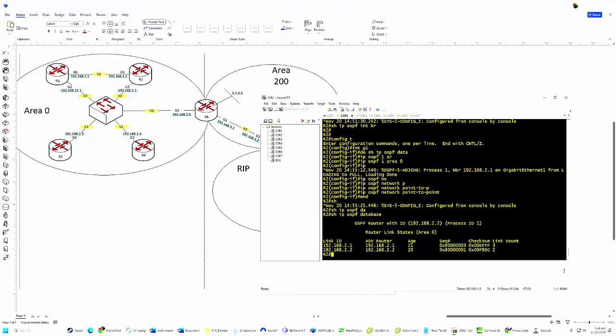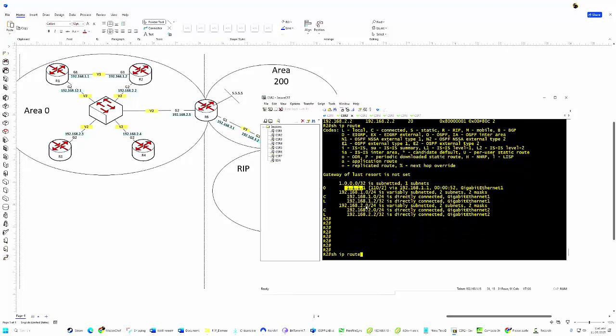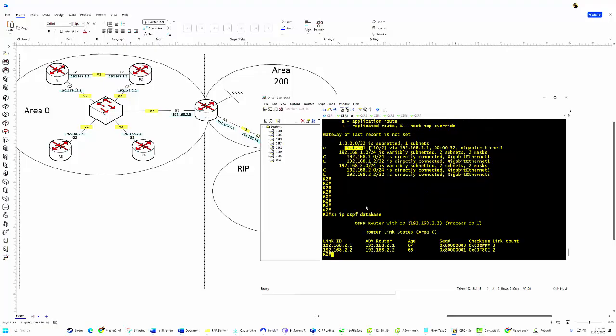Okay, what am I looking at here? So hold on for a second. 2.1 and 2.2. Okay, yeah, so those are our router interfaces. Okay, so yeah, we got that here. Okay, all right. So look at what we're looking at here. This is not a routing database. That's what our IP route is.